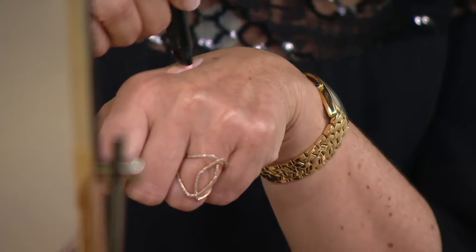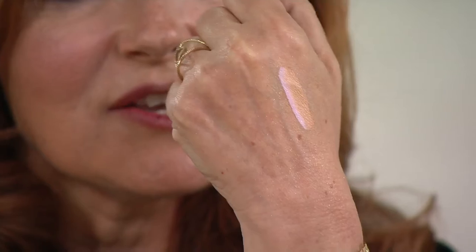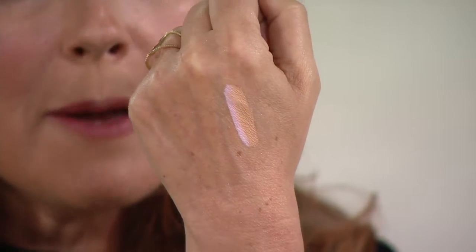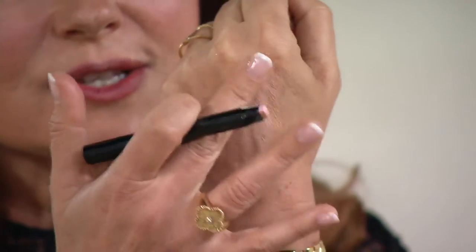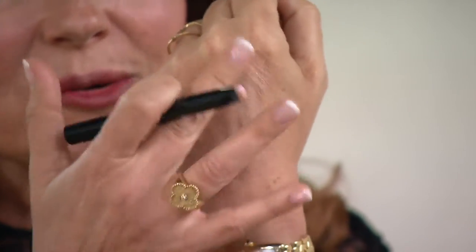I'm gonna put this on my hand just to show you. You can clearly see the beige strip and the pink strip. But what happens is it just melts right into the skin. I actually went somewhere black tie and our creative director Nicolas DeGene used this all over my face instead of foundation — and it was amazing because it gave me a really beautiful natural glow as well as decent coverage, but you could still see the skin. And it's completely portable, so if you're bringing a foundation with you during the day, you're not really going to carry that in your bag because it can get messy. This is a perfect touch-up product as well.